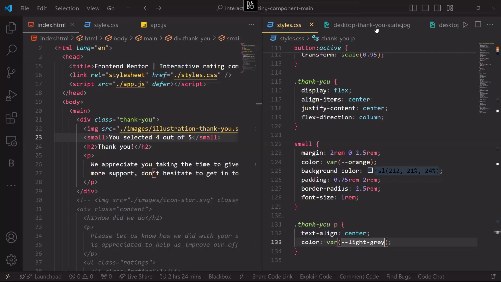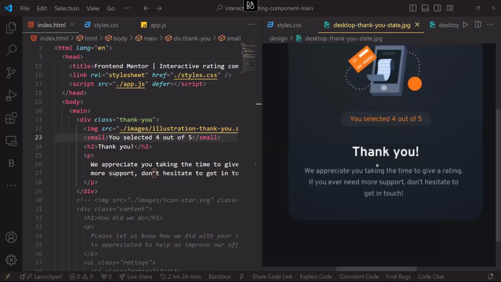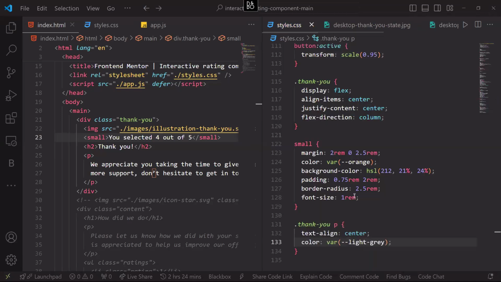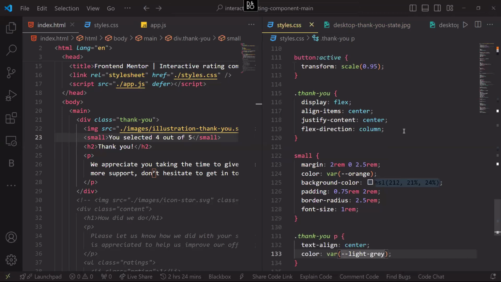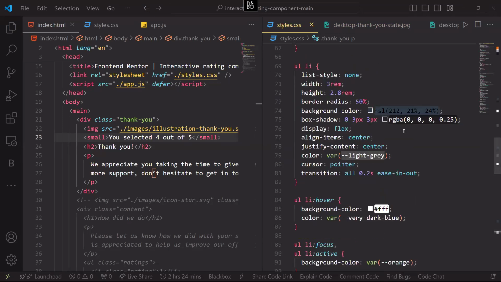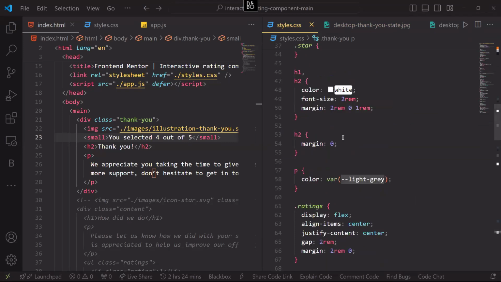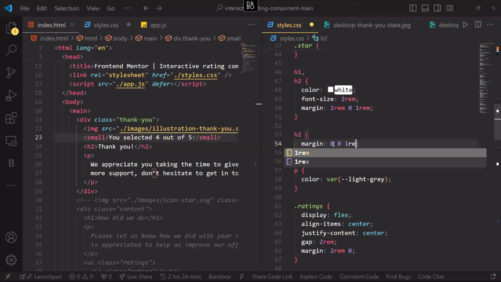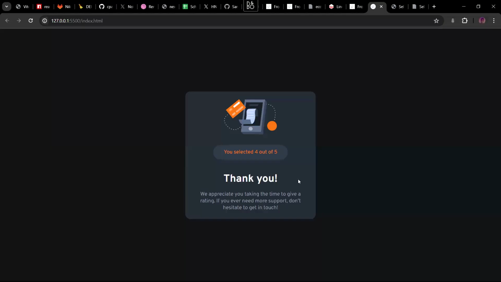Let's confirm. I think there's a small margin bottom here. So let's add margin bottom to this. Let's come back to our H2. Let's see, margin 0, 0. Then we have, let's see, one area. Not sure. Let's check. Yes, it's okay like this. So with this, we are done with those 2 cards. So let's go to the most important part now, JavaScript.